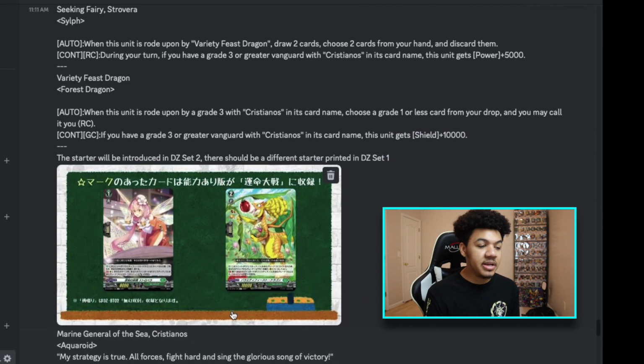Alright, we have our ride line here with Sinking Fairy Strovera. She states, when this unit is rode upon by Verity Feast Dragon, draw 2 cards, choose 2 cards from your hand and discard them. Okay. With the new 50 card rule, this actually is not bad whatsoever. You get to compress your deck out by 2 cards, and if you win second, draw another card. So, not bad whatsoever. A little graceful charity thing we got going on here.